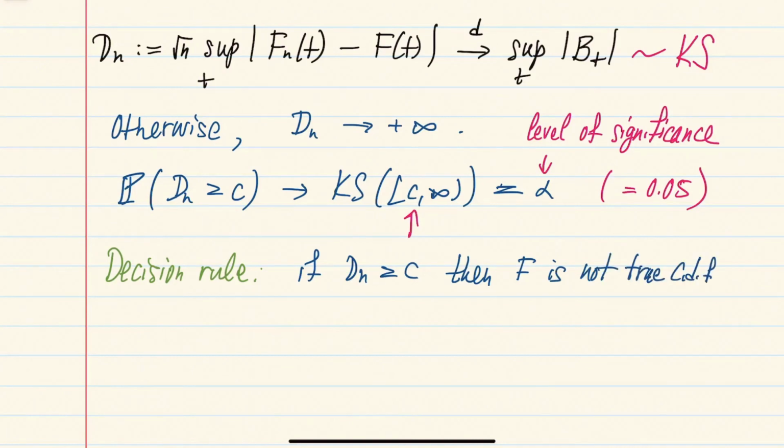Otherwise, if Dn is below this level, you conclude that the given function F is the correct CDF. And I don't justify the statistics reasoning here in enough detail, but the main point is that this result is indeed based on the results of this section and the previous section. So it uses the convergence of the empirical process to the Brownian bridge, and also for this test we need to calculate the distribution of the supremum of the absolute value of the Brownian bridge, which we did in this section.